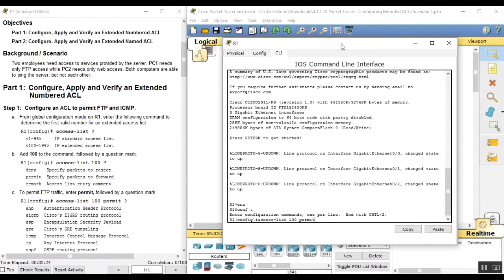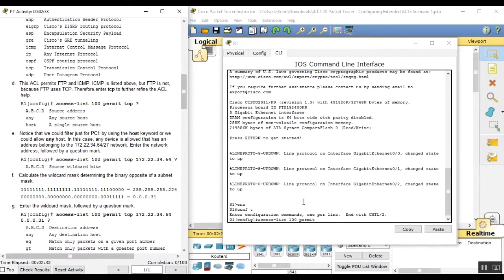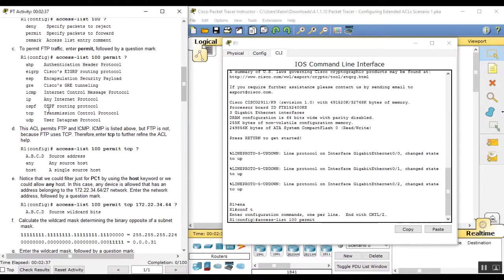And since we're going to permit, we'll use the permit keyword. Up next, what we'll be allowing onto the network is TCP. Put that in.